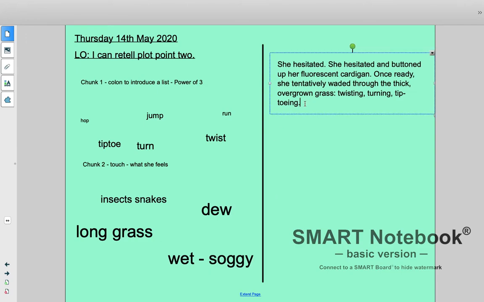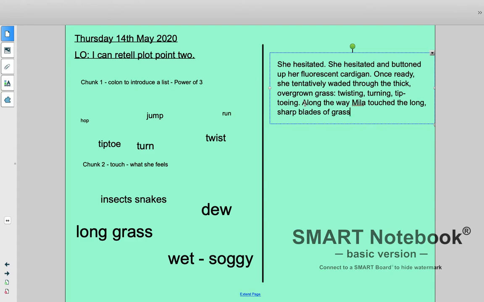So, I'm going to start with "along the way". I've taken this from the actual story, okay? So along the way, Mila touched, what might she touch? She might touch the long, and if it's not being cut, it might be sharp, okay? Long, sharp blades of grass. Now that is painting a picture in your mind, okay?